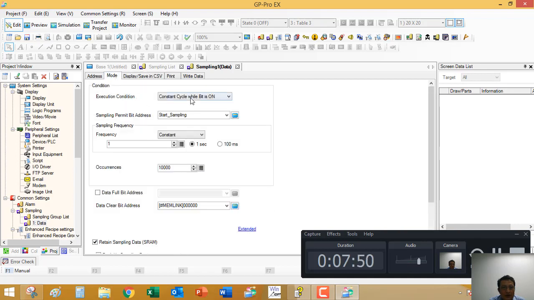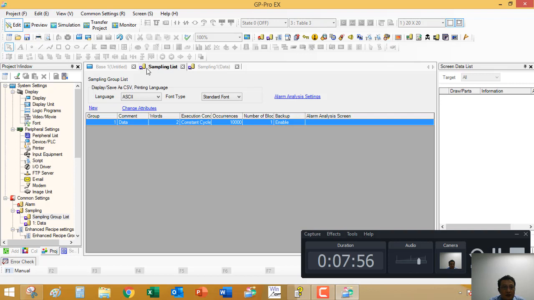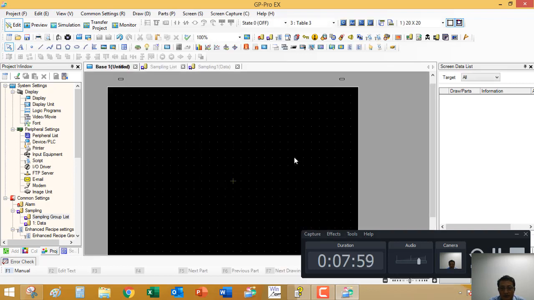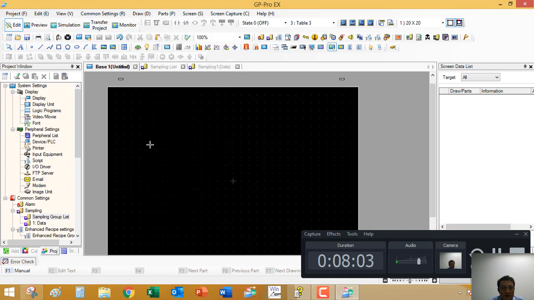Mode is constant cycle, bit is on, start sampling. The address is the data here, and we go to this. We will add the sampling data display first.